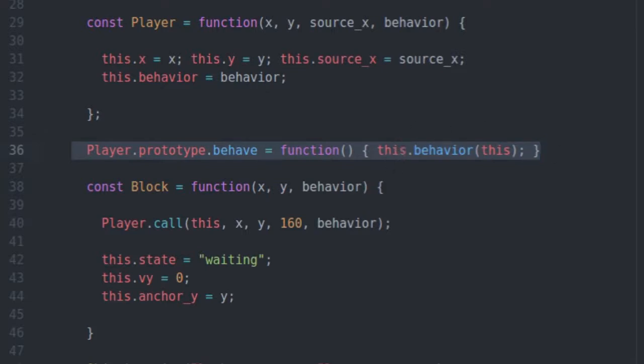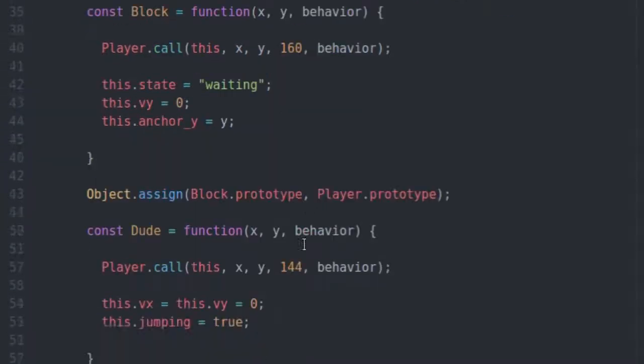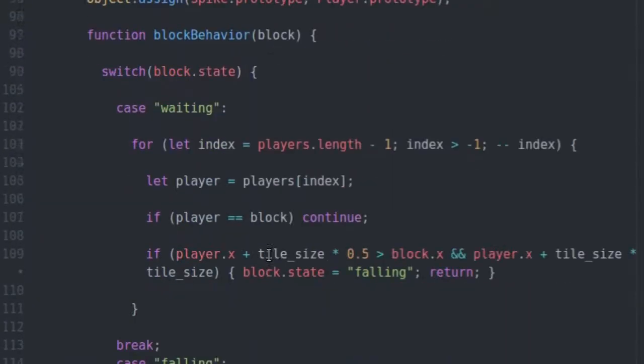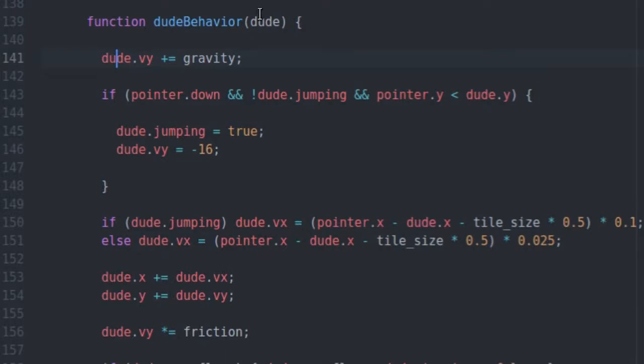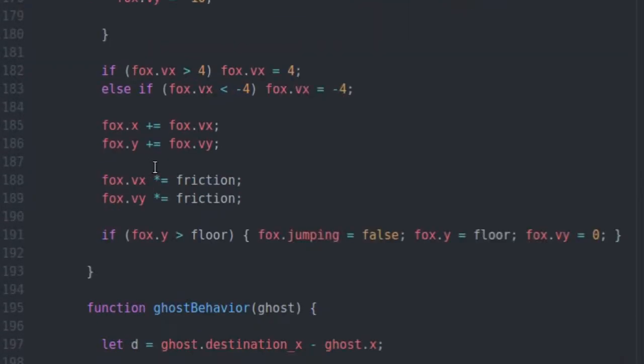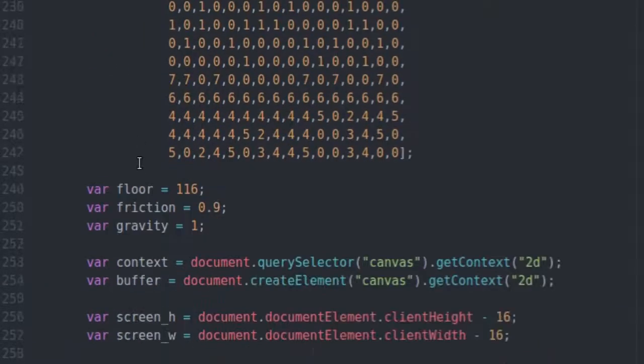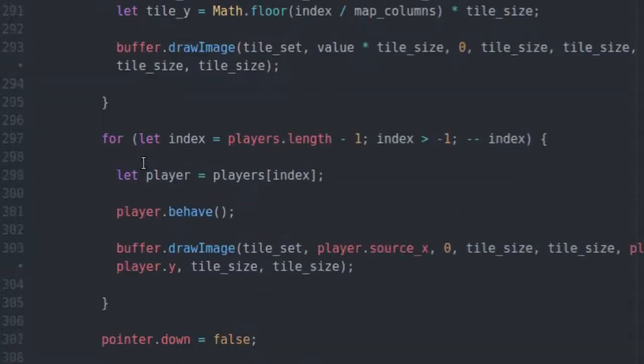So let's go down and take a look at where the behave function is actually called. When you call behave, it's going to call the actual behavior function, the ones that I was programming, and it's going to hand in itself. The object itself is going to be handed in. So that's why inside of these functions, instead of using this, for instance, to reference the dude, I'm going to be using the dude parameter. And that's why I'm not using this here. When I go all the way down to the game loop, if I can actually scroll that far down, when I come all the way down to the game loop, I'm looping through all my players. I'm just going to call player.behave.